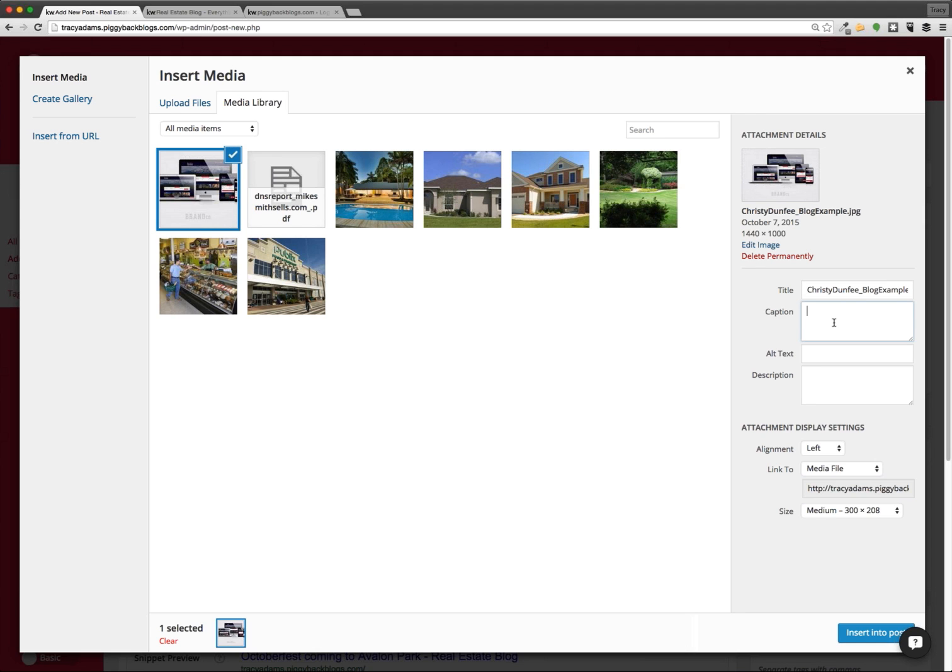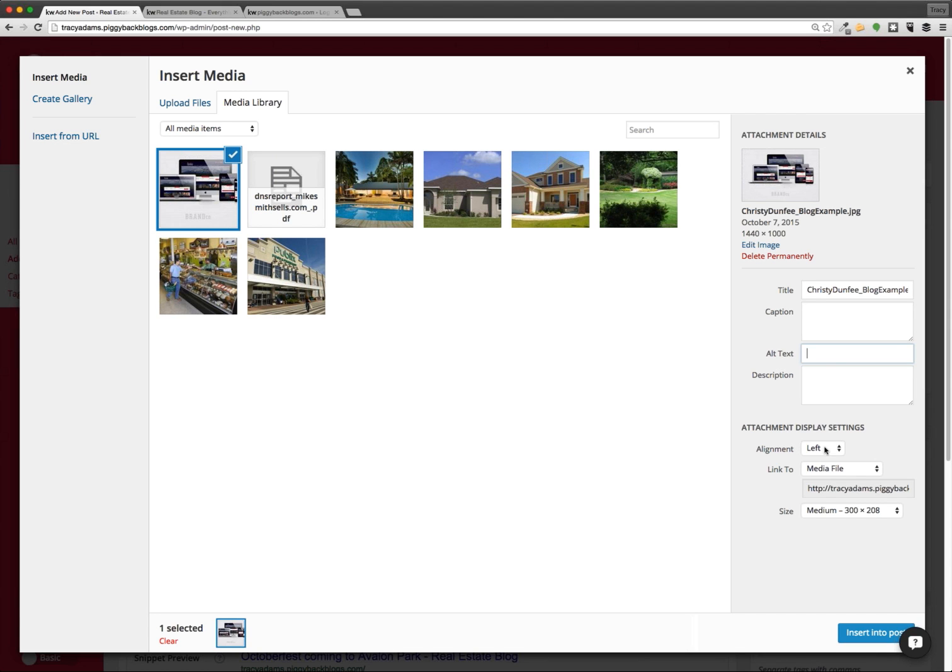If I want to add a caption to this photo, this will be content or little strips of text that will show up underneath the photo, kind of like, hey, this is what this is. Later on, when you start playing around with the SEO side of things, it's going to start mentioning a section called the alt text, and this is how you access it and change it. But right now, the most important thing is getting alignment and figuring out what size you want photos and such.